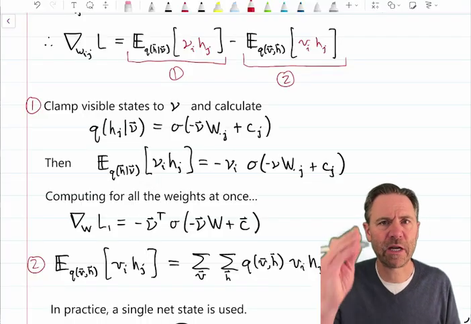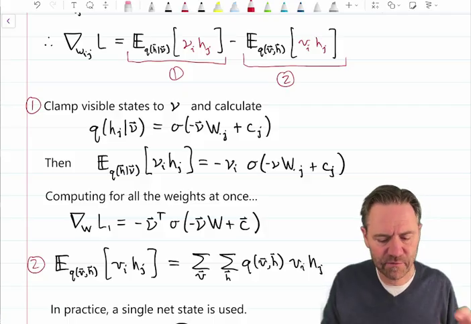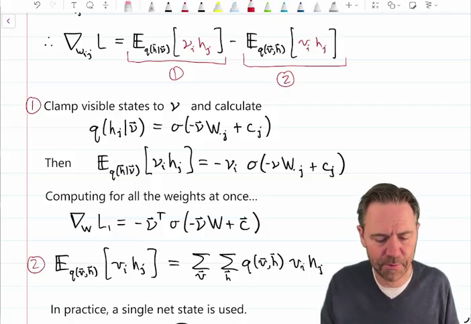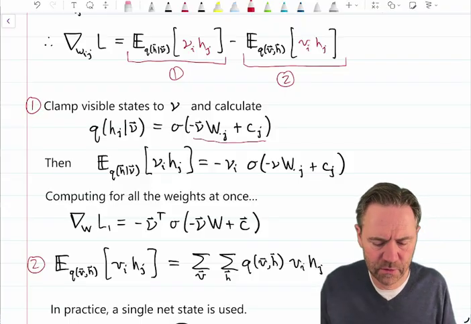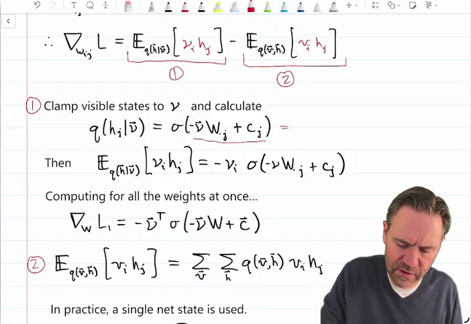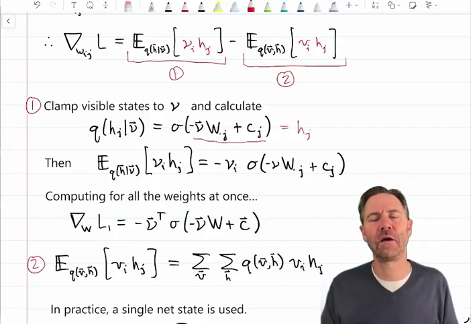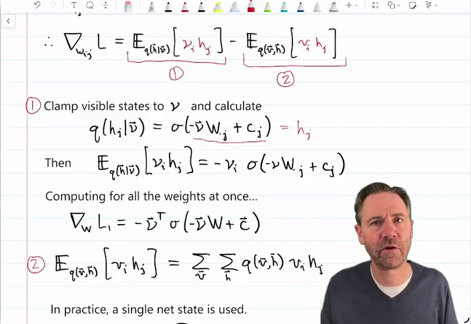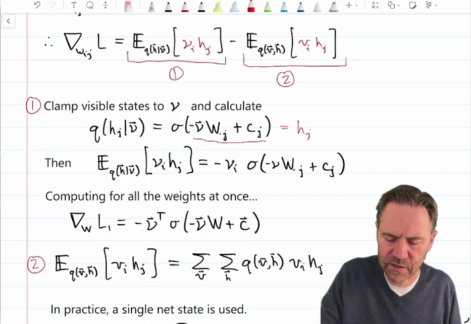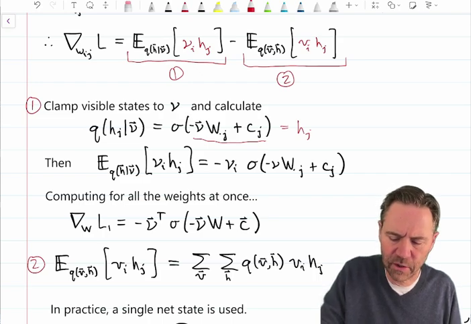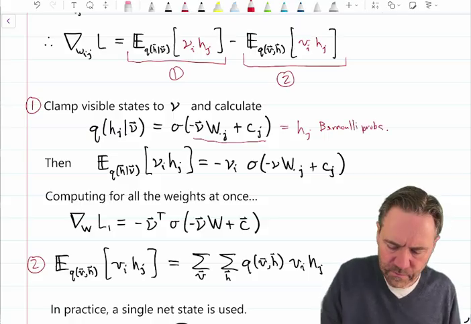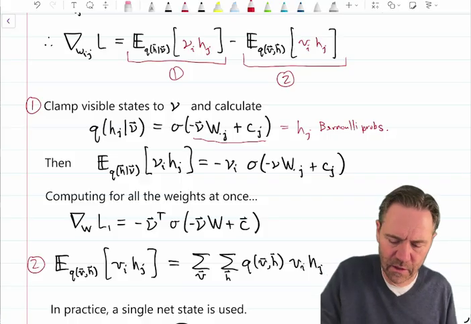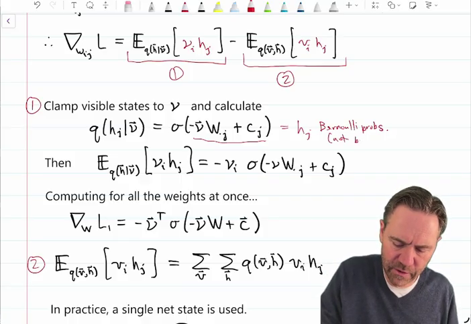So we project those fixed, clamped visible nodes up and get our input current for our hidden nodes, run them through the logistic function, and that gives us our Bernoulli probability for our hidden states. So this is not really the hidden states. These are the Bernoulli probabilities. Bernoulli probs. Not to be confused with binary.